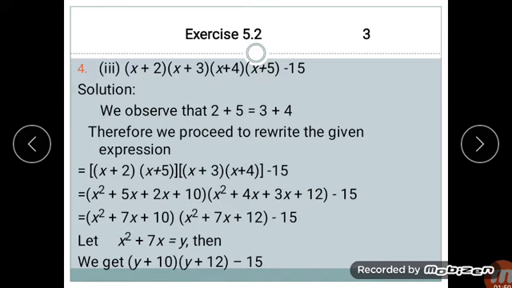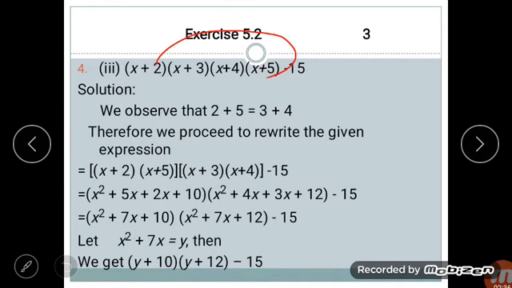Rather we will choose an easy alternate method, which is the equating of the constants. So dear students, when you see four brackets in an expression, you must see whether the constant terms can be equalized or not. You can equalize the constant term either by addition, by subtraction, or by multiplication. So let's first of all see if the constant term can be equalized by addition.